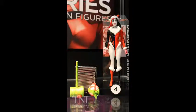So here we have Holiday Harley Quinn. I think this looks pretty rad. I mean, I think they're doing this for obvious money gain reasons, because, you know, Harley Quinn. By making dollar signs. Especially that she's in Suicide Squad now. I reckon they're going to try and get their money out of her. Which is kind of a good thing. Yeah, true. It's not a bad thing at all.